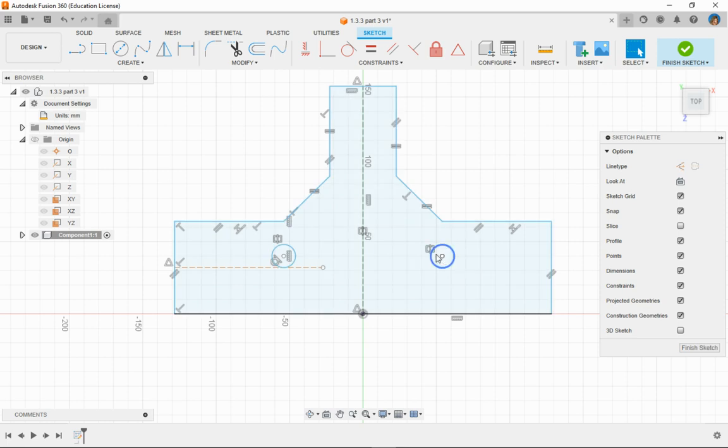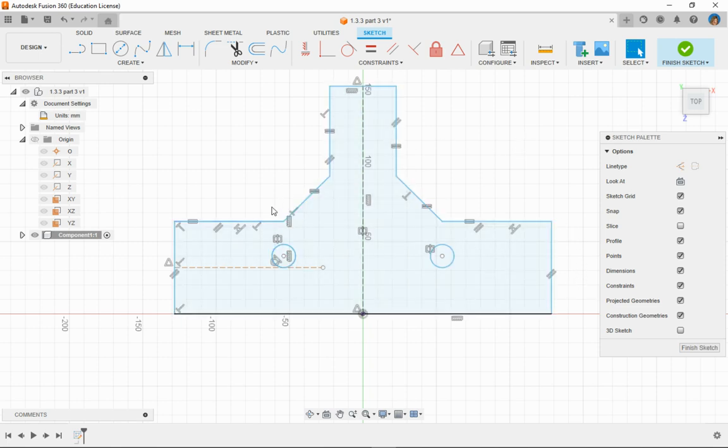If the shape is slightly off one way or the other, or if you just want to make sure it is exactly lined up perfectly, you can go on up to your constraints, click on equal, click on 9 and 3, and now it's making those lines equal, so it's going to make sure that these are in the correct places. Okay, almost there for this part. Now, I just want to double check. Yep. Okay, and yep, that is the end of part 3.